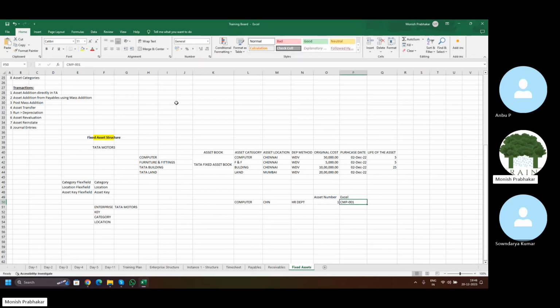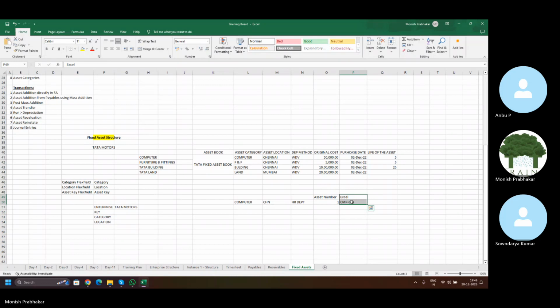I take a printout and tag this number to my asset. So whenever you go to this Chennai office HR department, if you see this computer, there will be a sticker called CMP001. You got it, right? Some stickers are pasted on assets like laptops and computers. Using this key flex field, we are doing this.